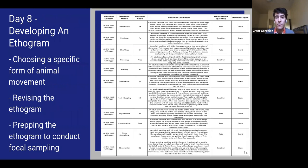I chose when females are sitting at nests. A lot of us have this idea that when birds sit on eggs, they just sit there and plop and don't really do anything, but they have this whole life and they exist and they take up space, and they still are living their own truth while they're taking care of their babies. So this was just a chart that described everything that I was seeing when I was observing the swallows.